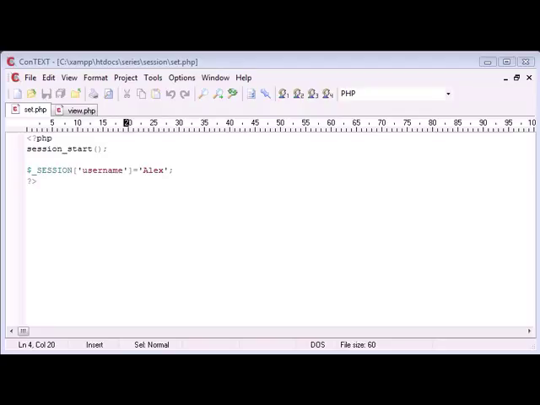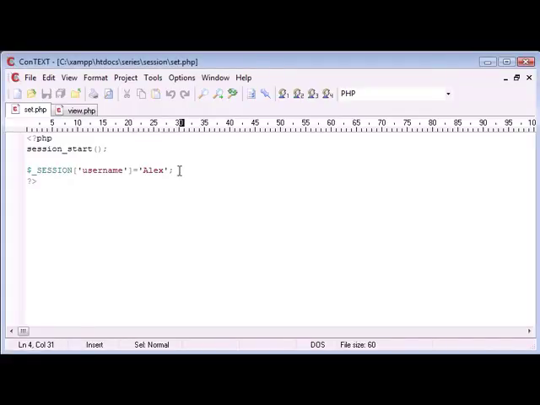Now, we've already looked at setting PHP sessions and why they're useful. However, if we wanted to unset a session for any reason, or unset a particular session, or unset all sessions, we need a way to do this, and there's a couple of ways you can do this. You might not want to end all your sessions, so we've got a function called unset that's going to unset a particular session that we specify, or you can use another function called session_destroy, which will unset all the sessions related to that user and your server.